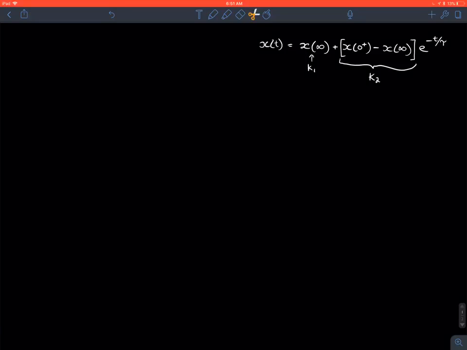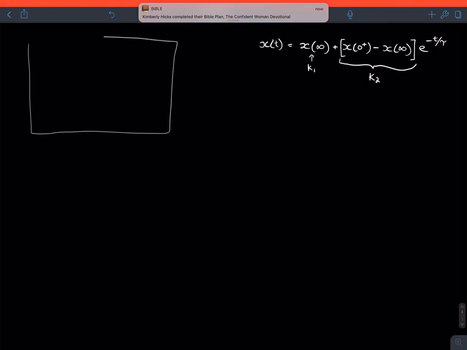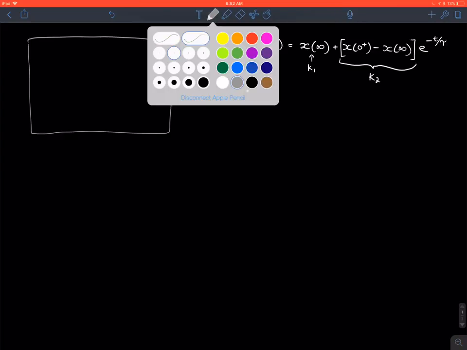Morning guys. So there's a lot of confusion on the lab final about how to find your tau on the oscilloscope, so I'm going to go over it very quickly with you guys. So let's assume we have an oscilloscope screen. Mine's not to scale, but it'll give you an idea.